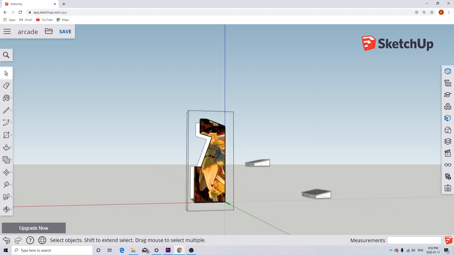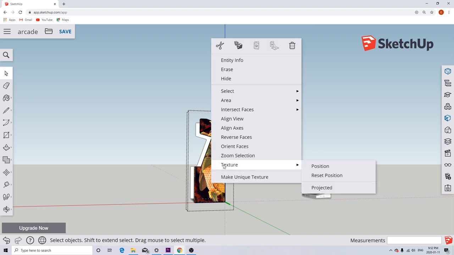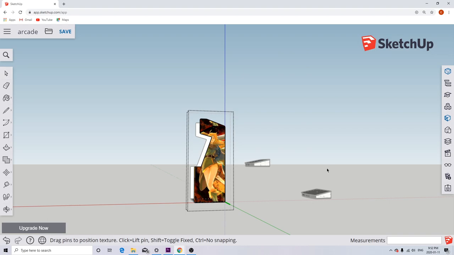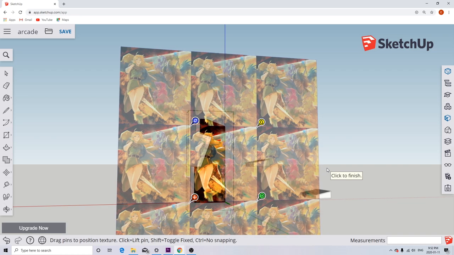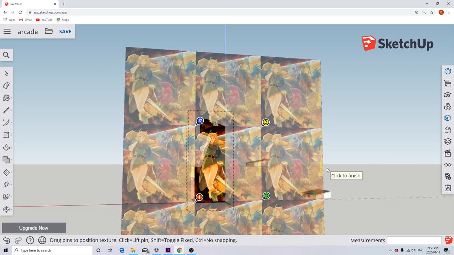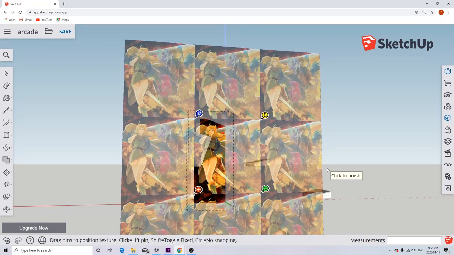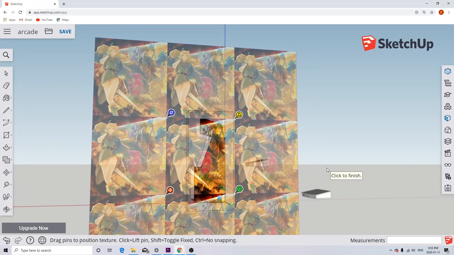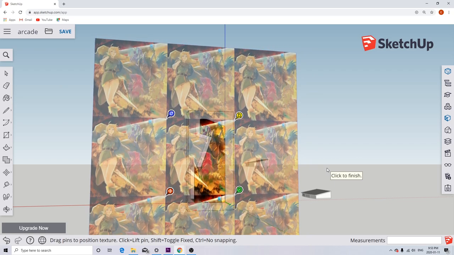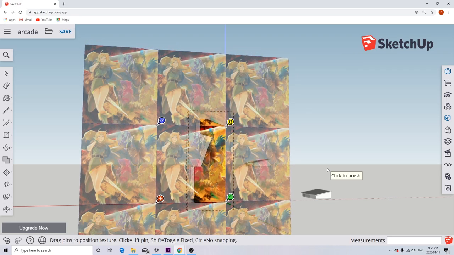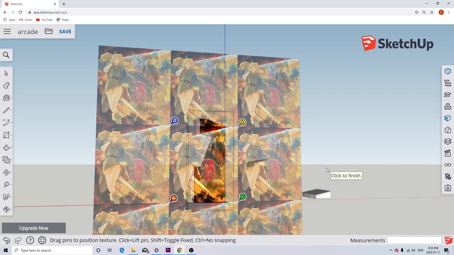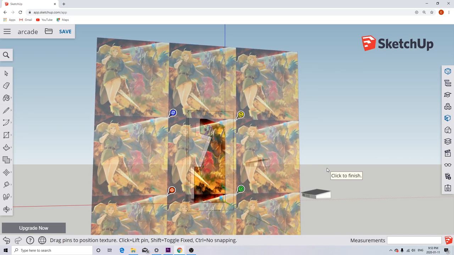Now, with this selected, if you right click, you go to texture, you can change the position, and inside of that, you can actually change quite a bit. So if you use your arrow keys, you can actually position this wherever you would like. So if you wanted to have artwork with, you know, like more her on there, the elf, or you can cycle things around to get basically whatever you want. So you can kind of have a good idea of what kind of image you want. And let's say we want something a little long like this. Now you can see that I'm kind of cutting into the image from the graphic from below.